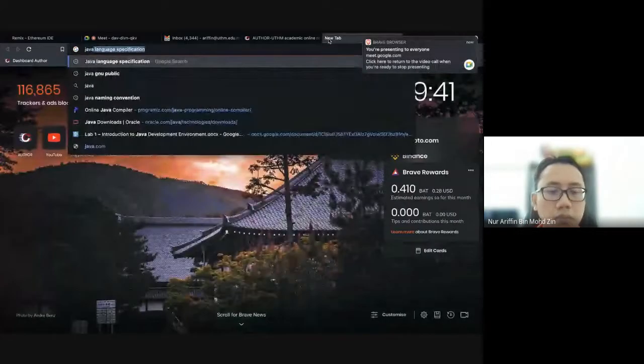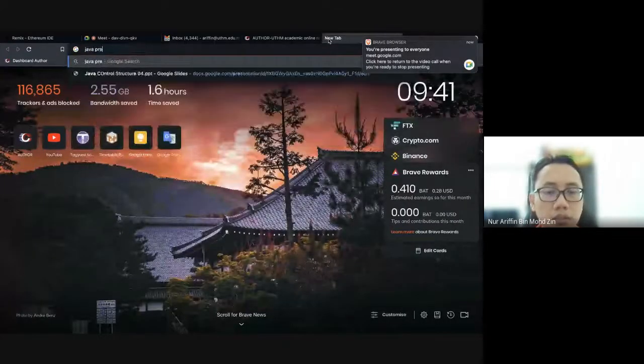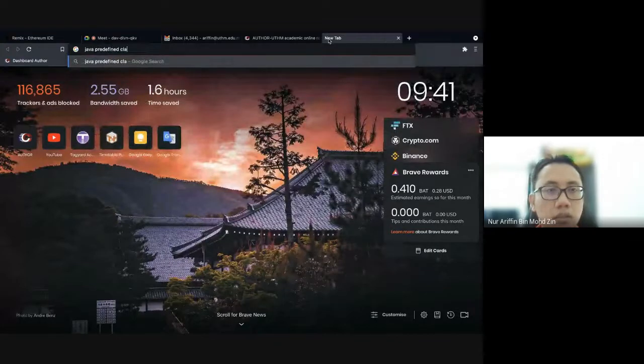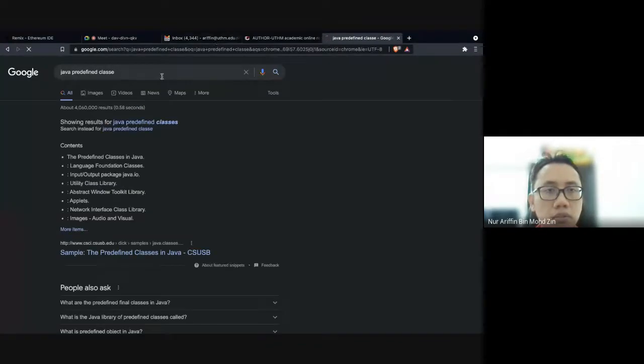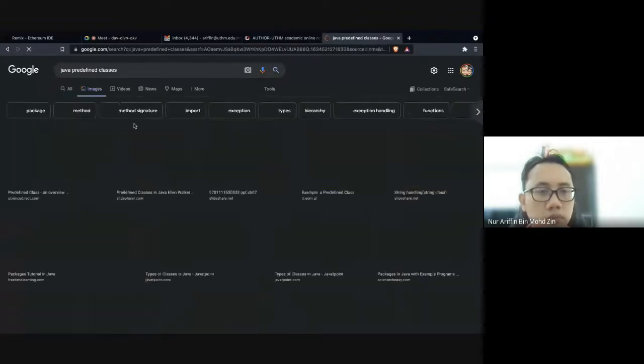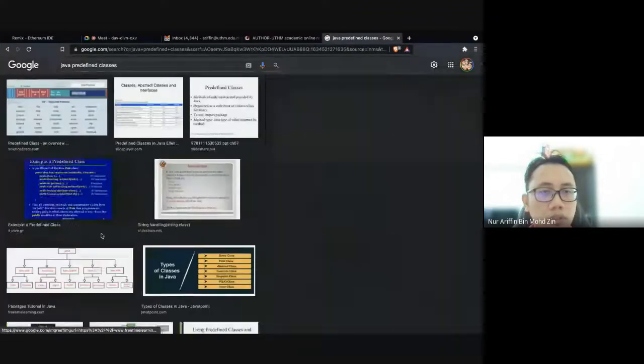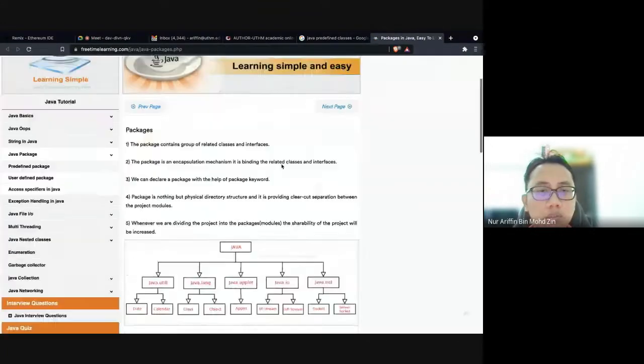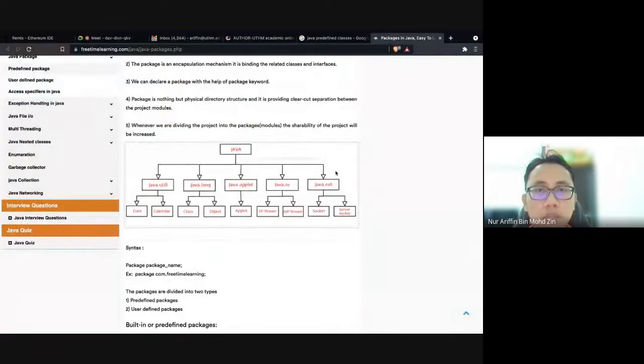Java predefined classes. If you can see here, these are most probably the classes that come along with the Java API.